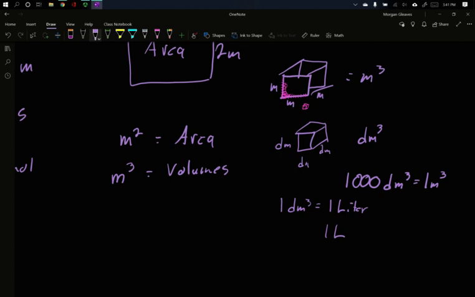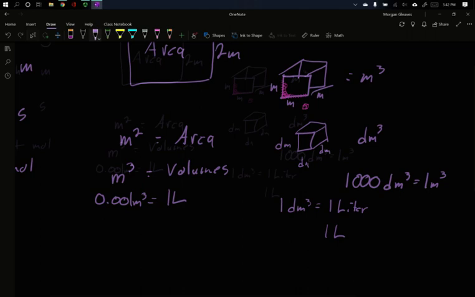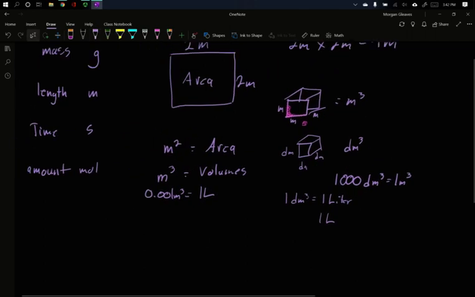You'll see this in a few countries. I believe the UK tends to label a lot of things with it. In the US, though, we use the liter, and a lot of the world uses the liter. Just to know where it comes from, for our volumes, we tend to use the 1 liter. It's simply a much smaller 0.001 meter cubed.